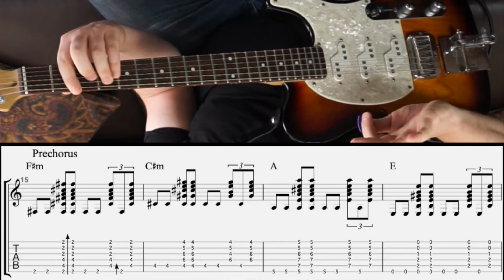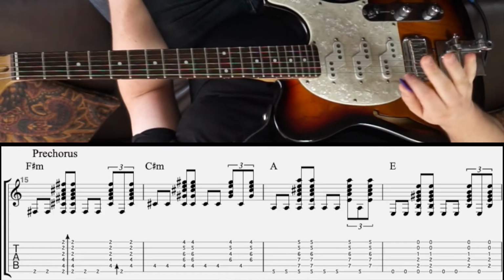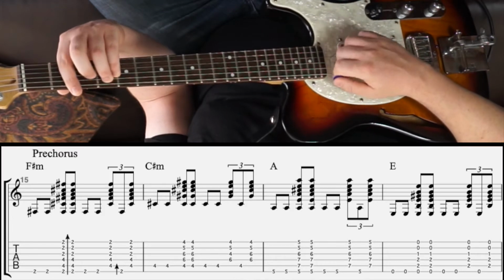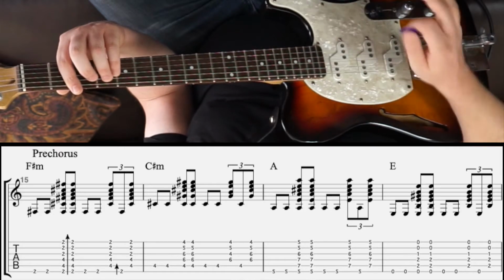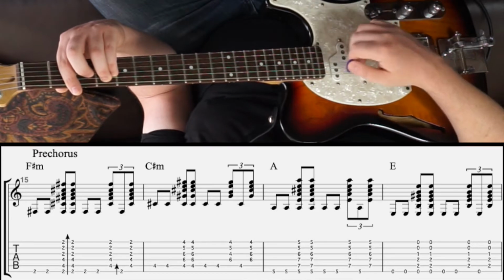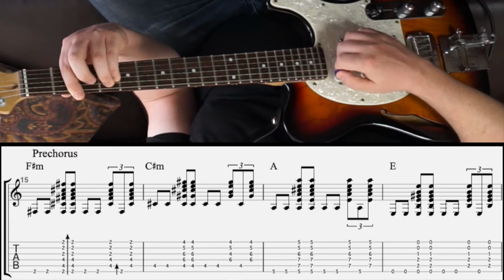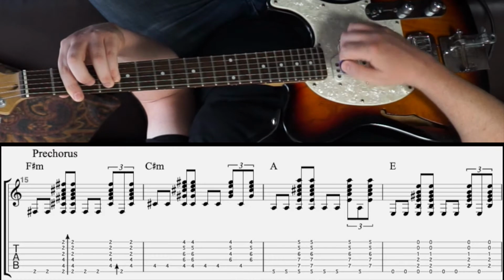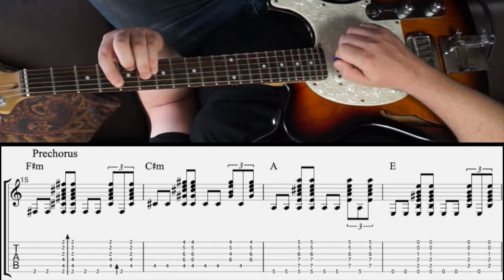Hit that root twice. And so for the pre-chorus and generally the chorus, kind of the simplified version of a strum pattern that you can do over this is root, chord, root. So that's exactly how we have it in the verse for the B chord. But on beat 4, you're going to do a triplet. So you're going to go down on the chord, up on the 6th string or the root, depending on what chord it is, and then down on the chord again. So you got, okay, so 1 and 2 and 4 and 5. Then it's going to switch to a C sharp minor, so you're going to do that same exact thing.